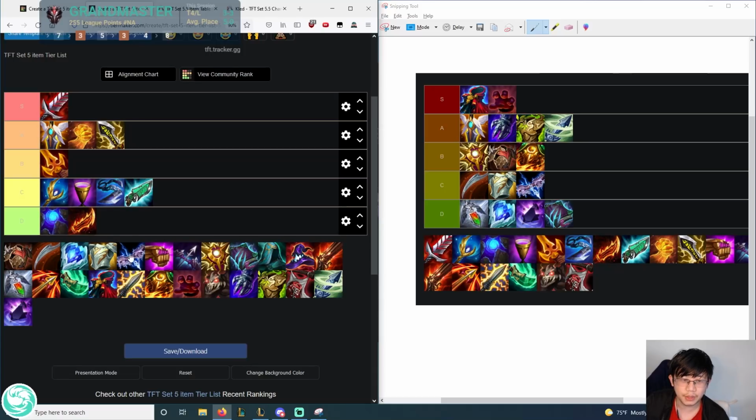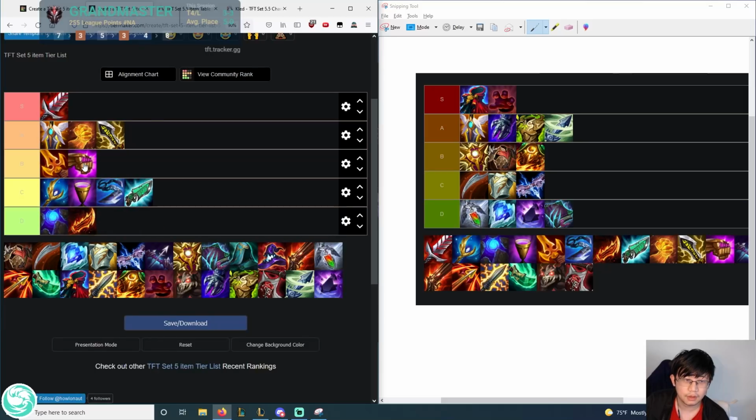Ionic Spark, I'm not going to put here. Drill Gauntlet, I'm pretty sure it's probably on the same level as Deathcap. That item is passable. It's definitely strong. It feels like Drill Gauntlet and Infinity should be on the same tier though. I don't know.